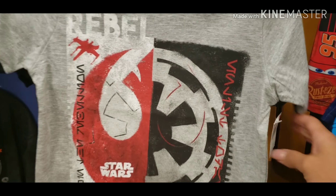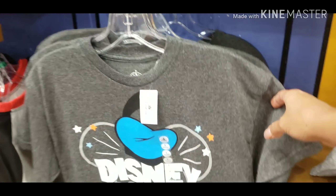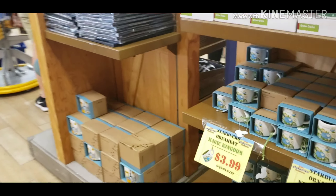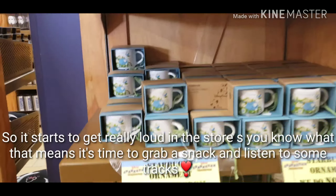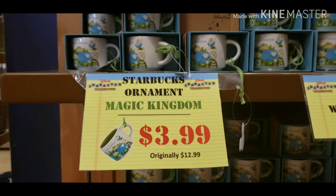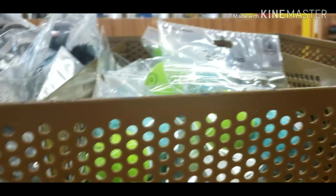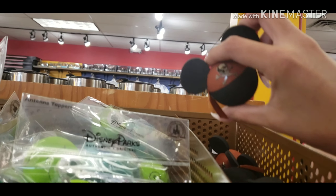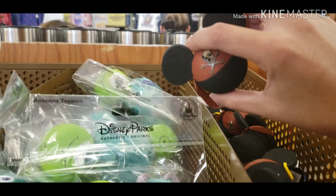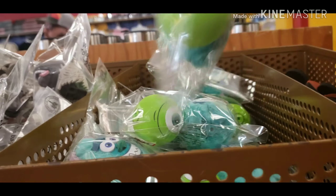They are coming out with the Star Wars stuff because you know Galaxy's Edge is about to open! Oh look at the Donald one too, how cute. Galaxy's Edge is about to open so they are bringing all that Star Wars stuff in here, it is crazy. No more mugs, just ornaments and it looks like just Magic Kingdom right now, but a bunch of snow globes. And look — oh look at little Pirates of the Caribbean antenna toppers for $1.99! Oh my god, Zoe — I feel like I want to buy this and figure out something to do with this because they're so darn adorable.